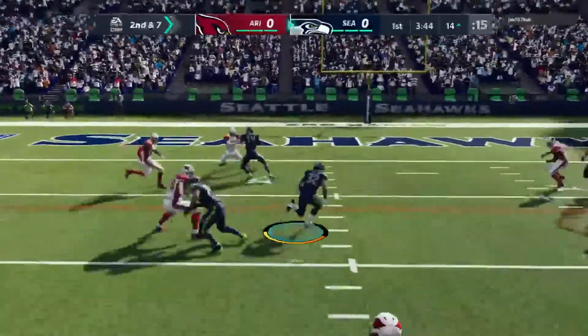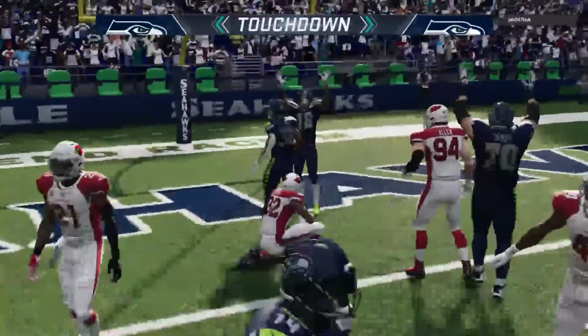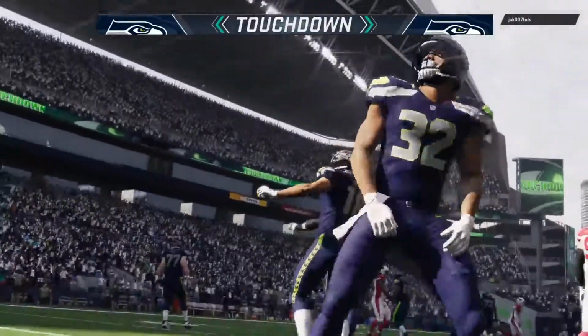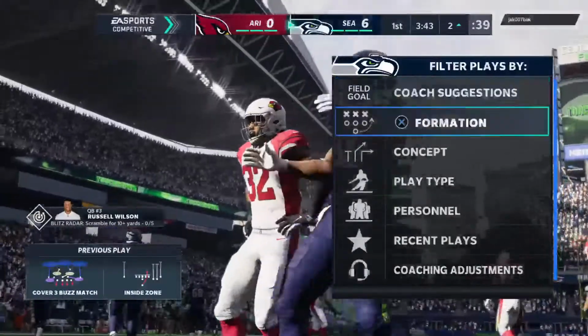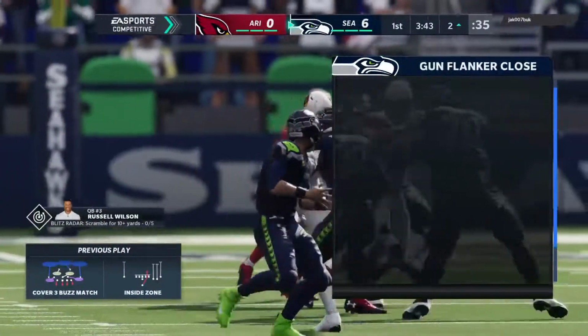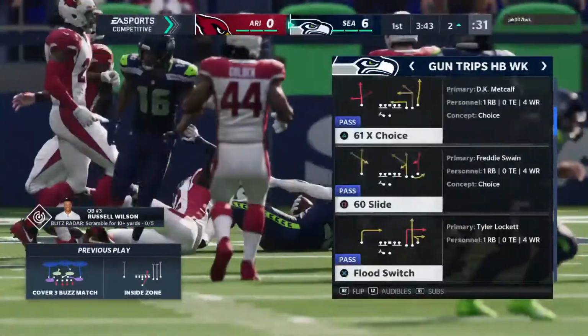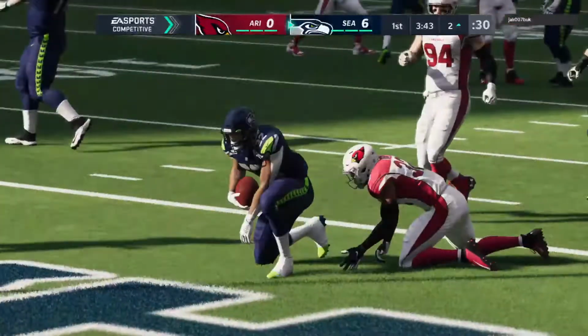They run it with Carson. And he will score. Touchdown, Seattle. Taking it in from 14 yards out. And the Seahawks take the ball down the field and score on their opening drive. And they do exactly what they wanted to. Opening drive, they get into the end zone. They do it on the ground.